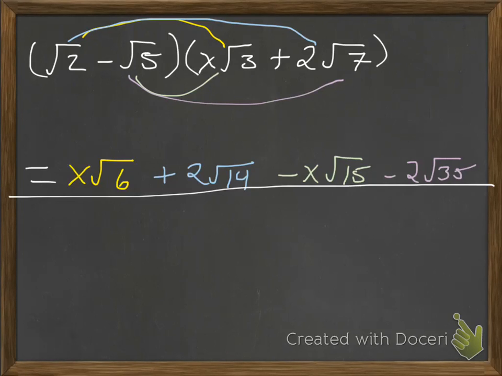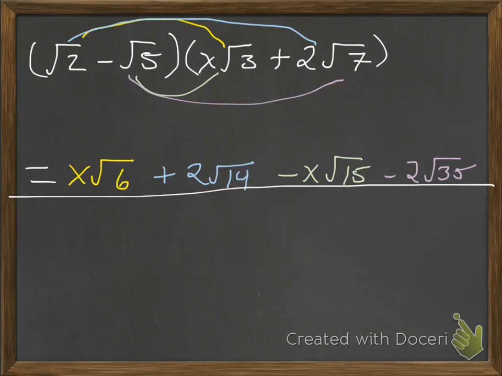And then what we would look to see is, is there anything to simplify? Are there any like terms? So like terms have to have the same radical, the same radicand, and also anything out in front in terms of variables. So the x root 6 and the minus x root 15, although they both have an x in common, and I guess we could factor out an x if we wanted to, they're not exactly like terms because they don't have the same radicand.